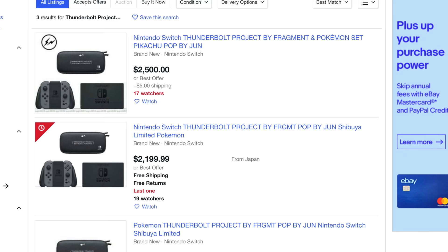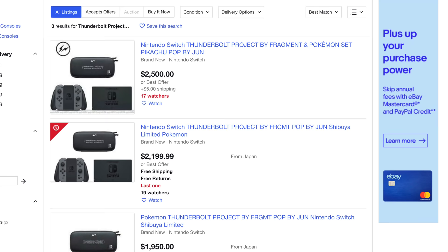That's not too bad considering it comes with a case for your Switch, so you're really only paying like a $50 premium for the Fragment name. But if you weren't able to snag one of these bundles when they originally released, the price has shot up over five times that — on eBay, for example, it's about $2,000.